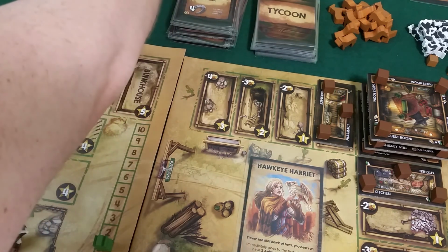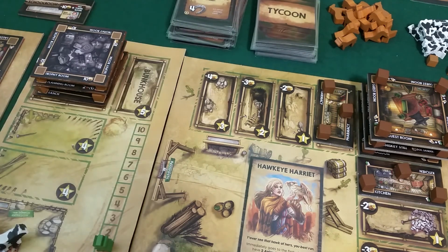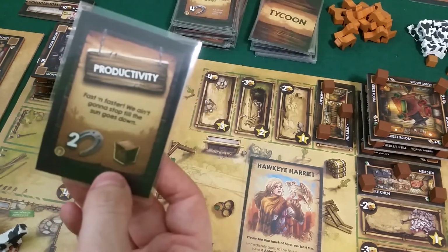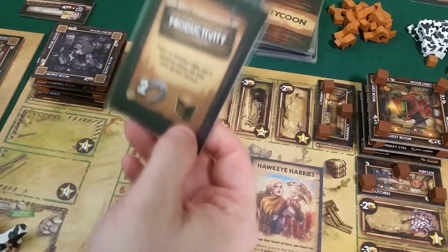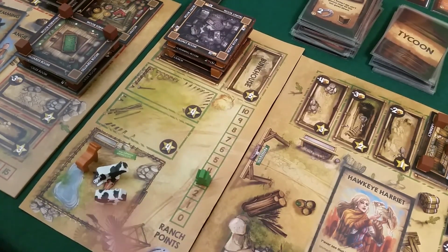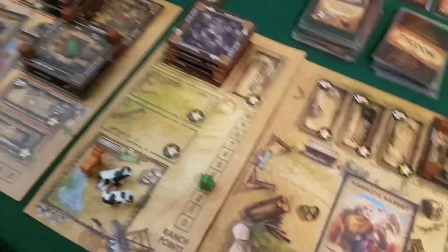So let's see, he's up to 46. And now he gets to draw a card and he gets to play it if he wants to. And why not? Well, he doesn't get a supply cube because he can't put it anywhere, but he gets 2 more ranch points. So next time he will be able to get his last cow. Alright, so it's my turn.